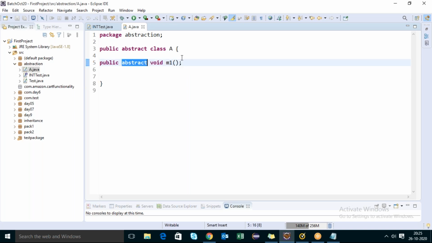Pay attention: here I'm removing this abstract keyword. Getting an error. Inside an abstract class, you can maintain an abstract method, nothing but a method without a body and with the abstract keyword. If you have the abstract keyword, no error. Or else, if you want to maintain it without the abstract keyword, you must provide a method body here.